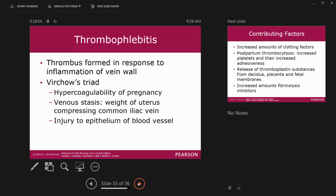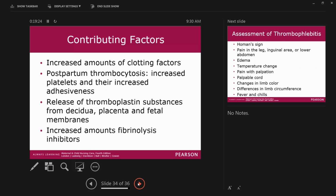Oh, thrombosis. Oh, I do want to say thrombosis. So, have I said that pregnancy is a hypercoagulable state? Okay, so one of the reasons why is venous stasis. So we have the weight of this big old uterus on our iliac vein there, and so it causes a little stasis or prolonged emptying in the lower extremities. Okay, so that's kind of normal. Okay, so we need to watch for.